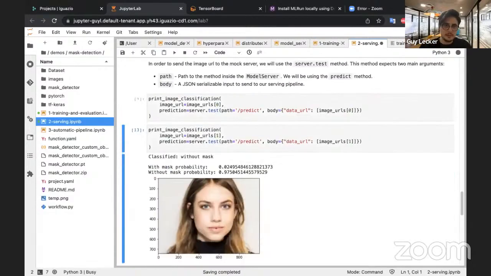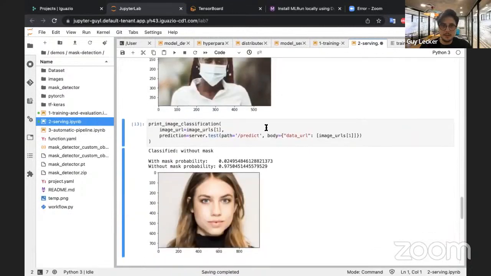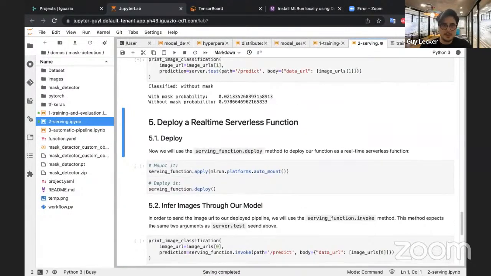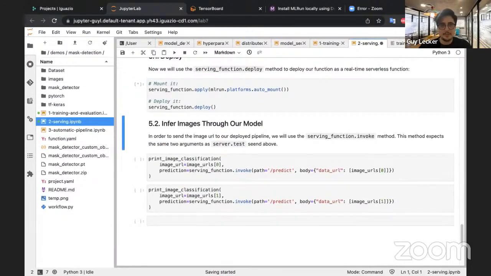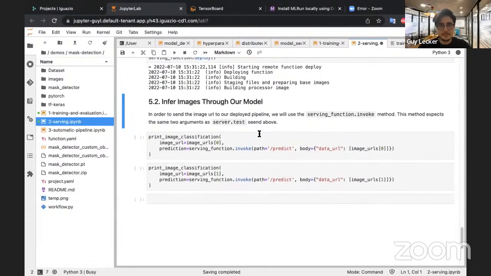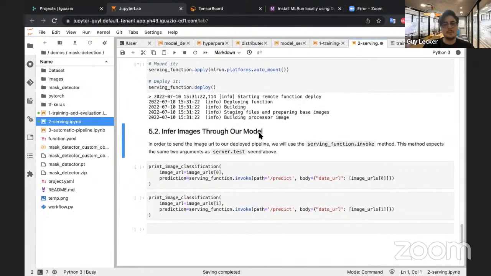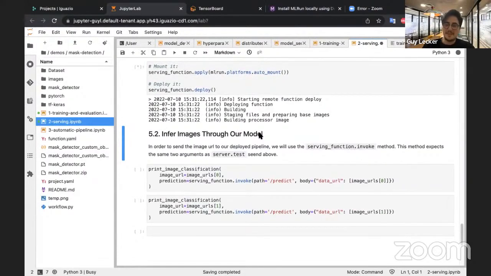Okay, excellent. So this image should be with mask. And so this is locally. This is what you saw already. So now let's deploy. Again, I'm sorry for that, it didn't work.